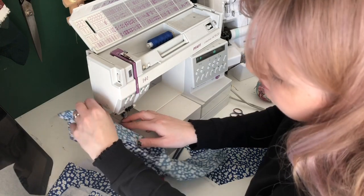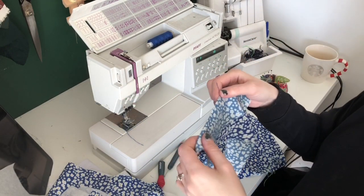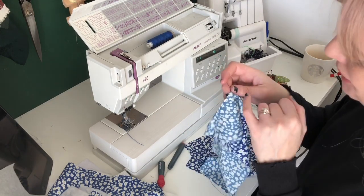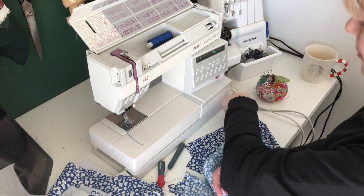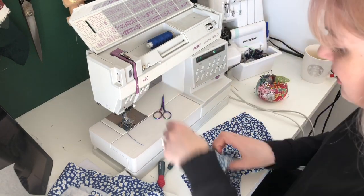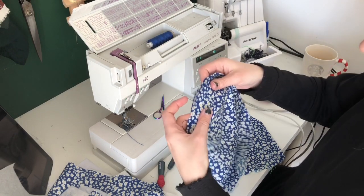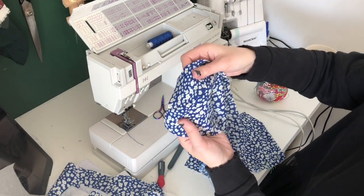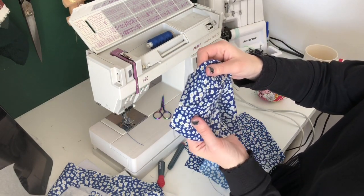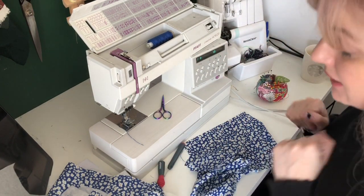What reducing the stitch length does, and I wouldn't recommend this if you're unsure the dart shape is going to work for you because that's hard to get out, is that you're not having to worry about tying the threads off at the end. You can just snip them away and that is not going to unravel. So there is my first dart. You can see that it is actually curving more into a circle shape as opposed to just being a triangle. So I will go ahead and do the rest of my darts now.